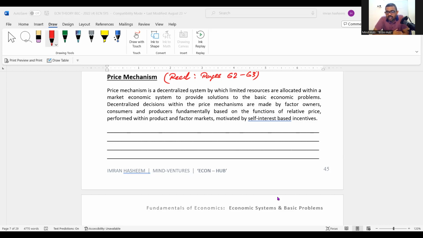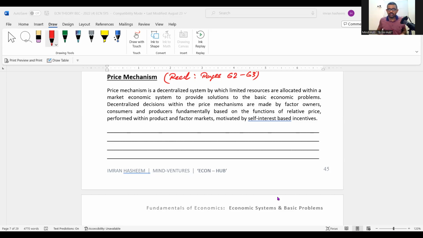So if the price mechanism is to work, there are three simple functions price has to perform. And one more thing: your parents don't go through these three functions one after the other. Sometimes this happens at the same time. The moment they look at the price, the moment they compare the price, they have decided how much to buy, which means within a matter of seconds, they have gone through the three functions of price: information, incentive, and rationing.